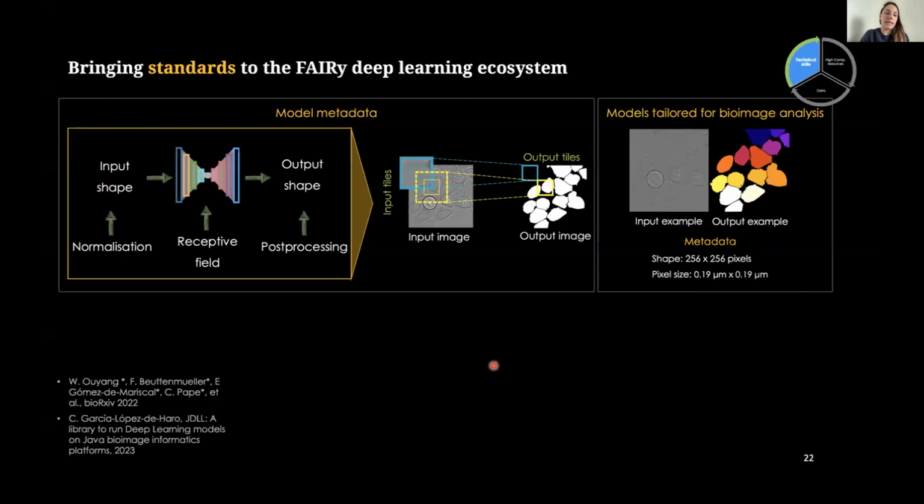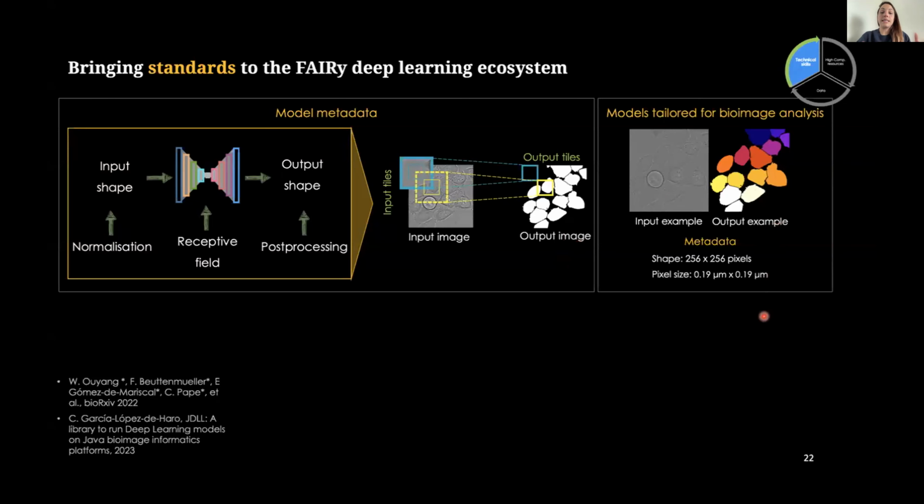And this was a very, very difficult race, because what we need is then to define a standard for this model. So we need to very technically describe the model itself. So how should be the input image, the input shape, these mathematical dimensions of the input? How do we normalize the data? What's the receptive field of the network, the post-processing, the output shape? So all this technical geekiness of the model. So when we give a new image, it will process it, even doing this puzzle that we call tiling. When the images are very big, we need to process them by different batches.